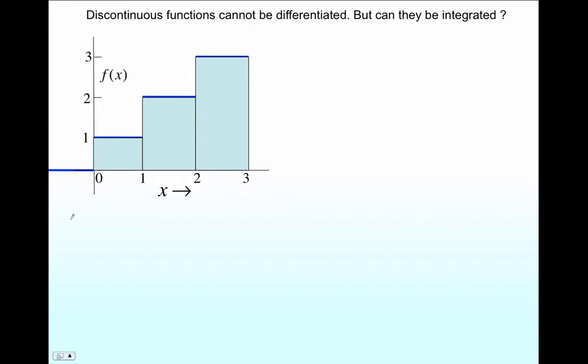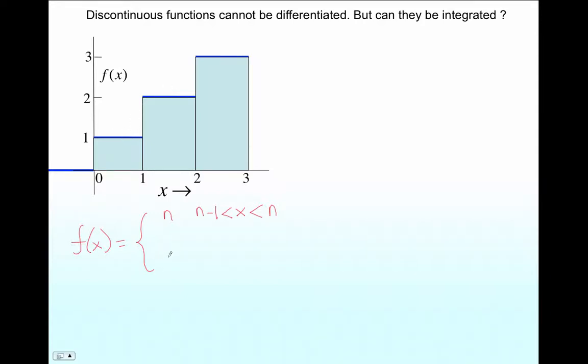It is clearly discontinuous because it is jumping from 0 to 1, then from 1 to 2, and then from 2 to 3, and so forth. Actually, we can write down a formula for it. f of x is n, provided that x lies in the interval between n minus 1 and n. So, for example, if n is 1, then if x is between 0 and 1, then its value is 1. And then it becomes 2 and 3 and so forth.